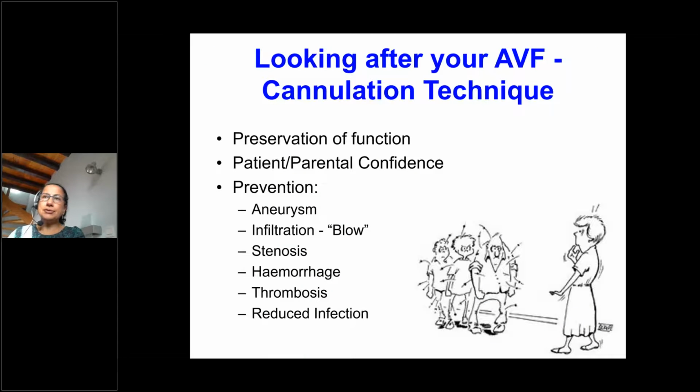Now, looking after your AV fistula and the cannulation technique is extremely important. Again, we want to stress the preservation of central access, and in cannulation, particularly in our young patients, gaining the confidence of the child and parent is essential. So you want to prevent aneurysms, you want to prevent an infiltration or a blowout of the fistula, and of course, by preventing damage to the fistula walls, you hopefully can prevent stenosis and then subsequent hemorrhage, thrombosis, and infection risk.